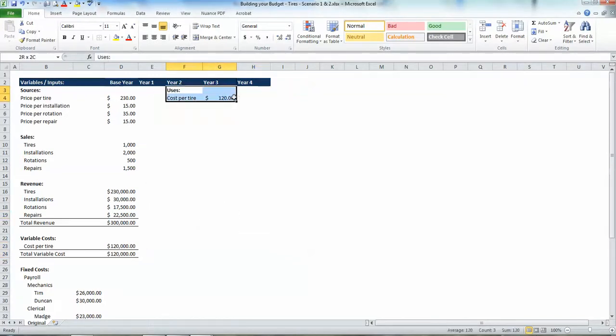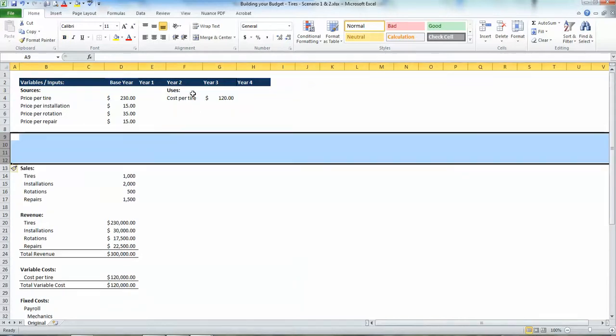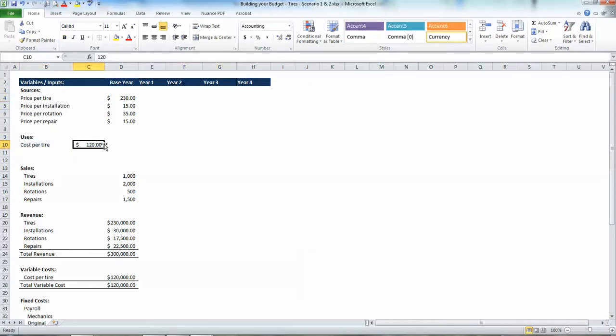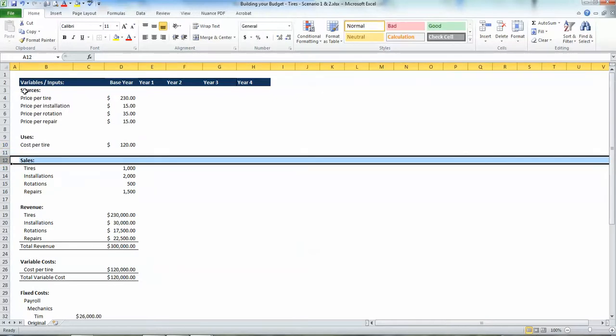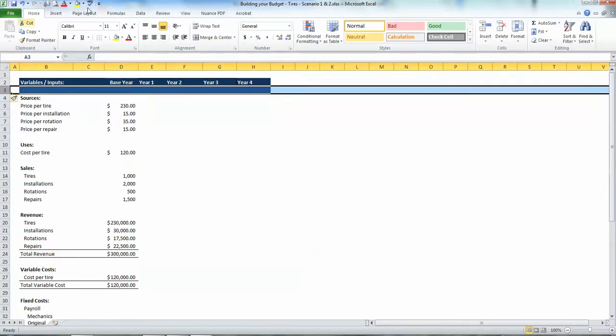As you can see, this does not line up properly, the uses. So I want to move those over to this general area, so I'm going to have to insert a few rows here. And I'm going to highlight and drag. Again, this 120 doesn't line up, so I'm just going to drag it over one cell. Alright, and I can get rid of a row. And I can insert a row here. No fill.